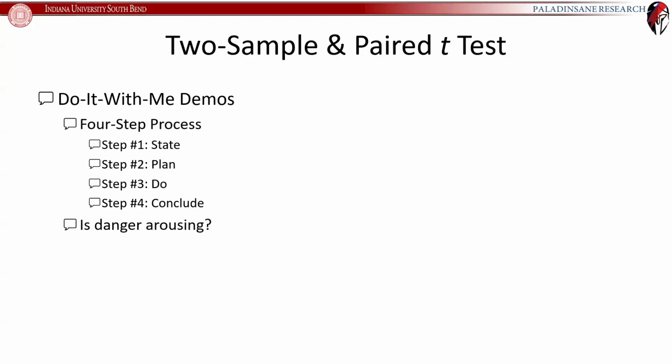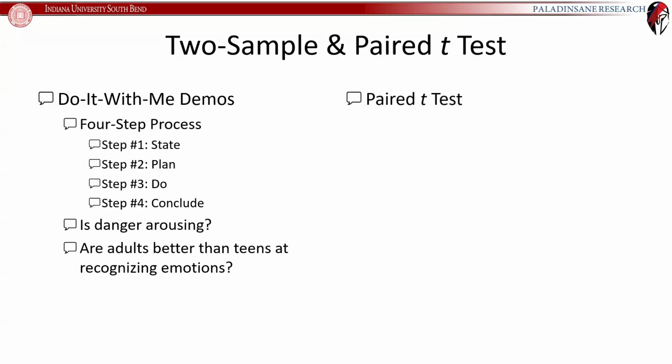So we're going to take a look at applying that procedure to 2 studies. One that takes a look at, is danger arousing? And we've encountered this study previously in this course. And then a new one, are adults better than teens at recognizing emotions? Which took a look at how well adults and teens are able to differentiate between a face that is expressing a neutral emotion versus a face that is either expressing anger or happiness. So is there a difference between those 2 groups?